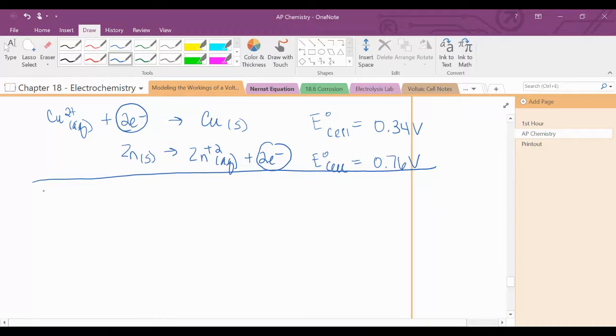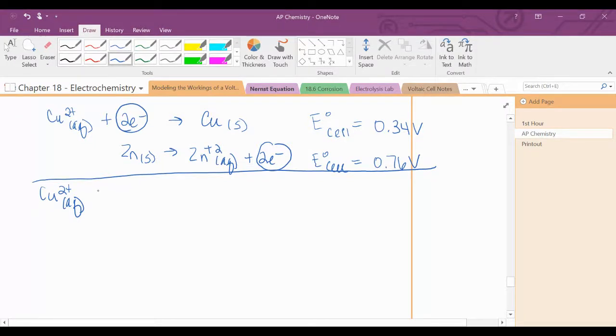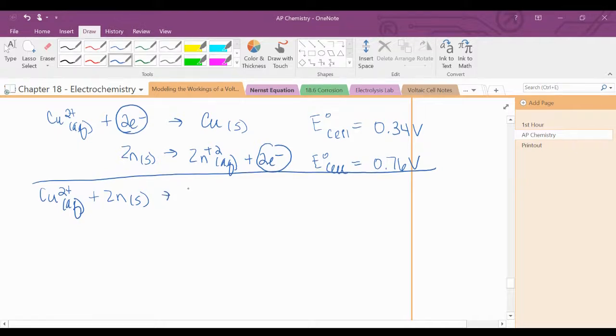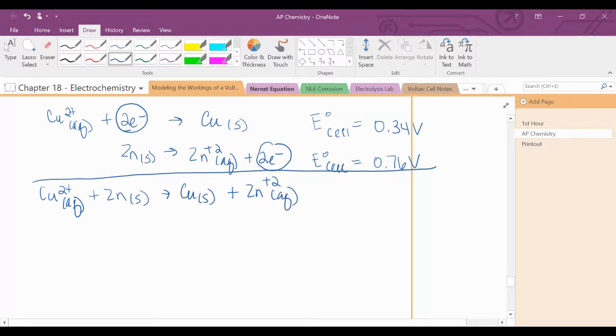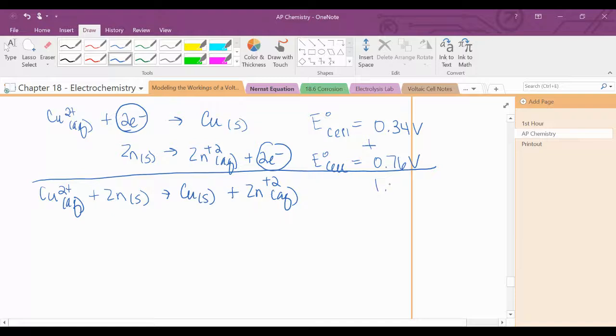Okay, so then we're going to add together our equations. This is just like what we did in chapter 4, only you don't have to balance this time. They're going to be already balanced for you. The only thing you might have to do is balance the electrons. And the same thing with cell potentials. We're just going to add these values together. And remember that when you add, you go by fewest decimal places. These both have 2 decimal places. My answer has 2, and it has units of volts.